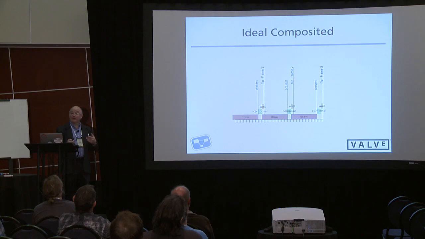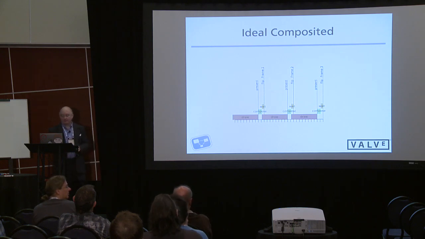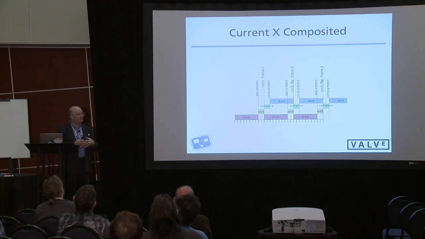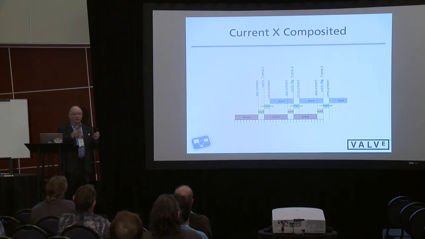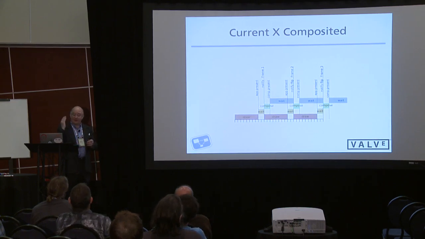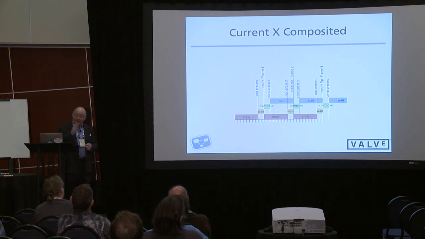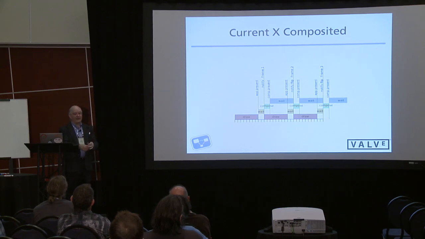Ideally in a composited environment it would look very much the same — do a bunch of drawing, tell X, it does some compositing and gets it ready for the frame, and it gets presented right away. Unfortunately there's a bug: the composite extension and the present extension don't talk to each other. The present extension says 'I would like to present the scene,' gets the new window contents ready, then waits for V-blank — because it wants to present at V-blank time. At V-blank it says 'time to present,' and what does it do? It tells the compositing manager that you'd like to present your scene. So now at V-blank time, you're telling the compositing manager to show the new window contents. The compositing manager says 'I'll go get the new contents, construct a new frame buffer, get a new image ready, and wait for V-blank.' So now you're always a frame behind.